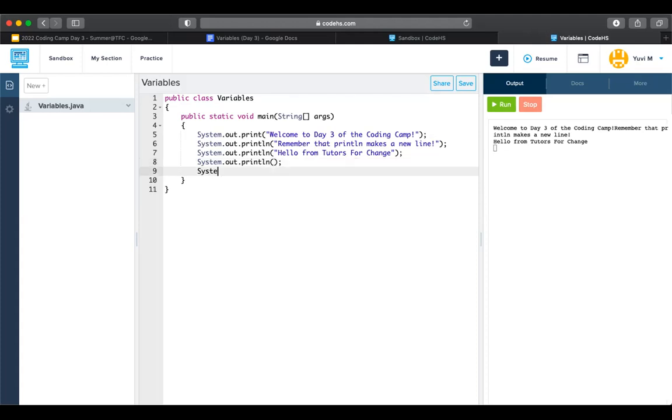So I'll put a line after that and say, I love to code. And let's see what this does. And this empty println statement actually made an empty line, just an empty space in between "hello from Tutors for Change" and "I love to code."